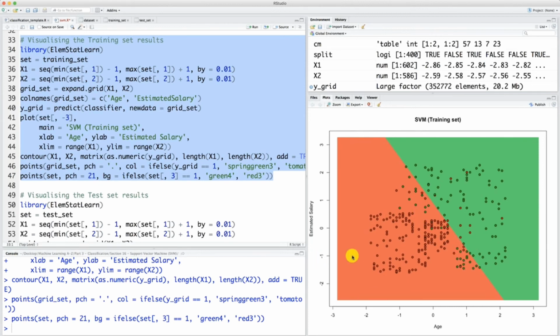Those users here with a lower salary and a higher age actually bought the SUV in reality, because the points are green, the points are the real observations, but they fell into the red region. Since the linear classifier is a straight line, it couldn't make some kind of curve here to catch all the red points into the right place, and therefore it caught some green points, putting them in the red region. So that's exactly the same as for logistic regression. Sorry about the disappointment, but don't worry.